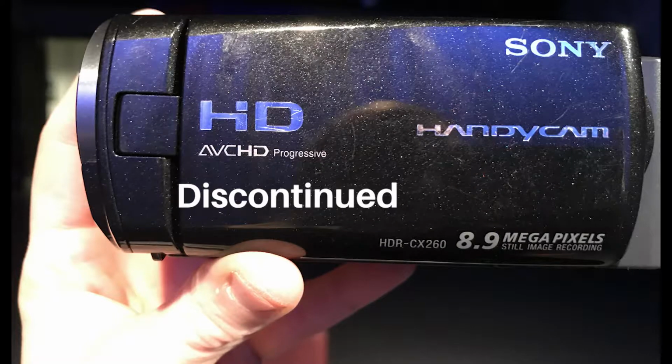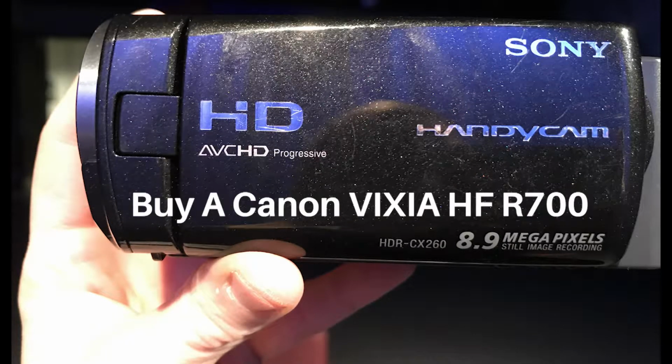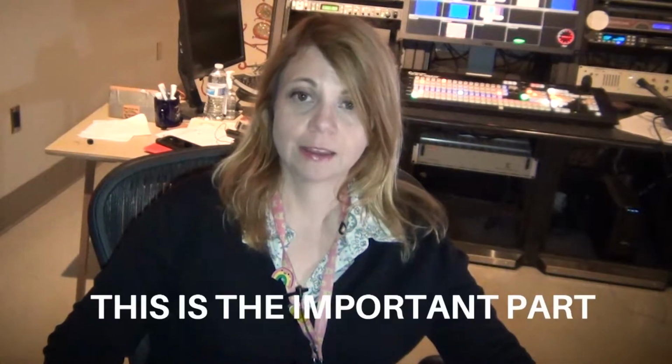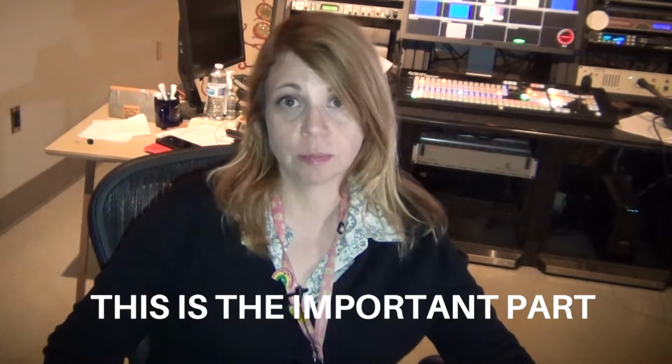The camera that I have is a Sony HD camera. It's from the Handycam line. It is the HDR CX260. And I purchased it particularly because it had that ability to have an external microphone plugged in.